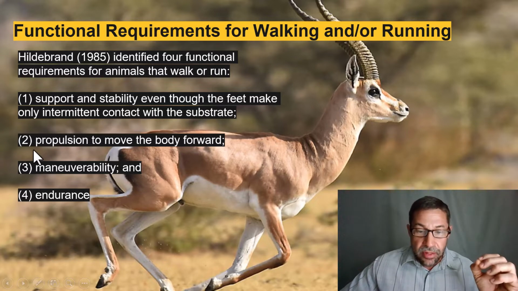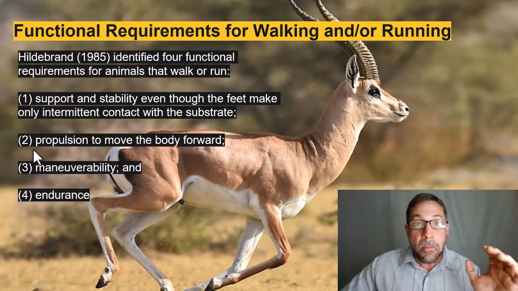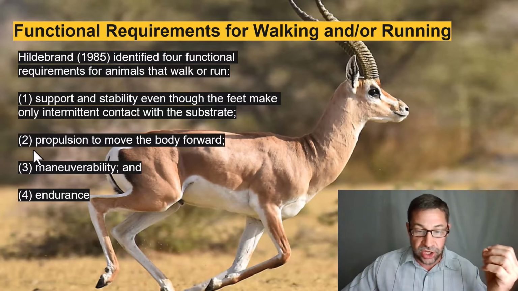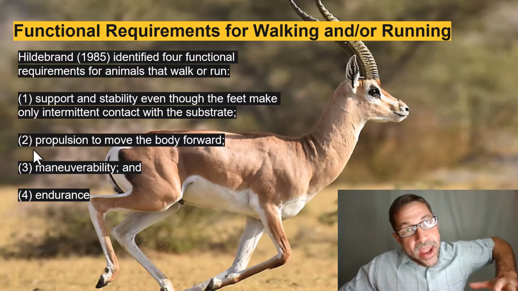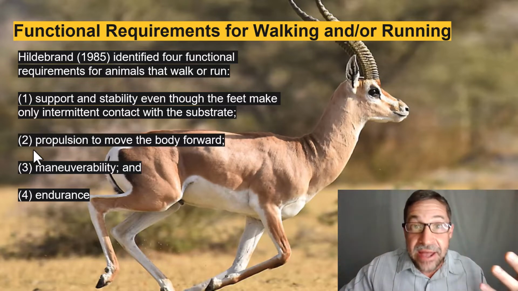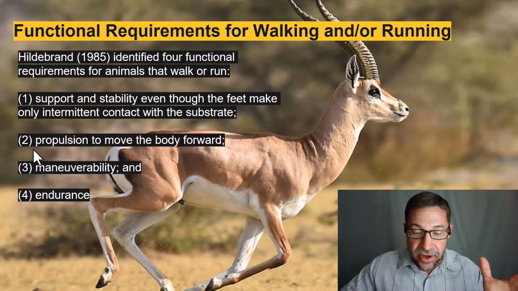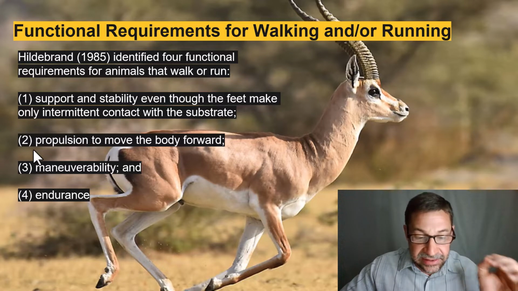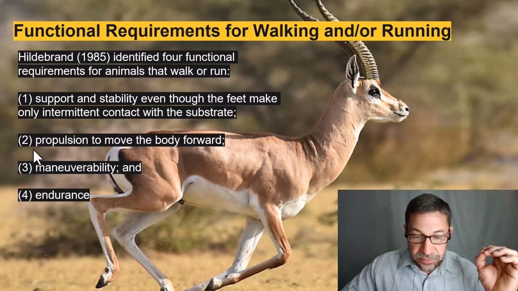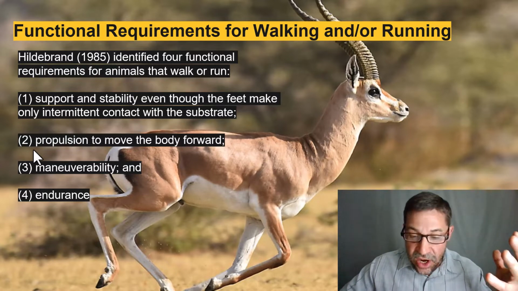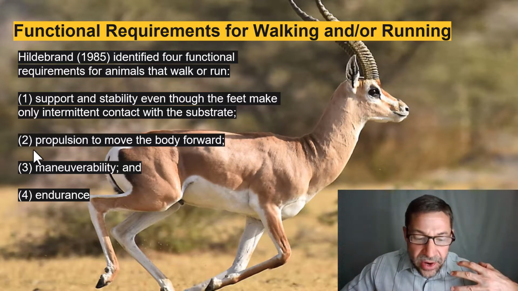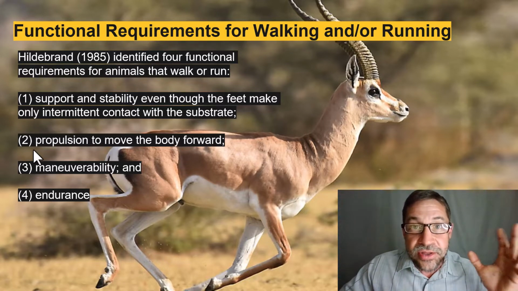Number 2, the walking, running mammal must have forward propulsion. It's got to move its body forward. So models of animal movement are based on the idea that the legs swing below the body like a pendulum. Jointed limbs and their associated muscles, tendons, and ligaments work like levers. Further, tendons and ligaments that cross the joints, like the knees, can function like springs when the joints are flexed, storing energy that is released during the subsequent extension.